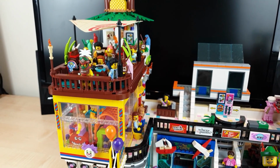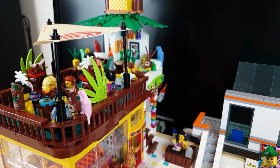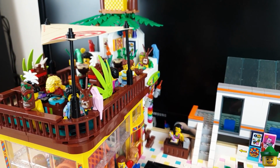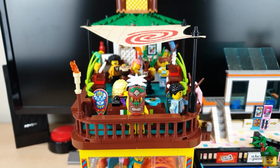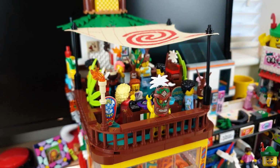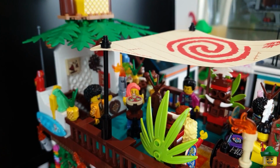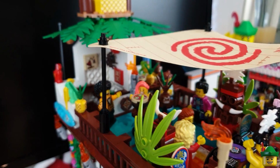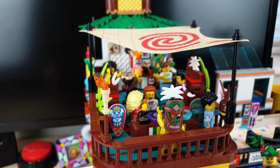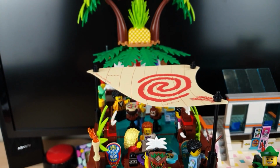I'm going to move around my camera to give you a kind of, well, not quite 360, but probably 270-degree view. Doesn't that look colourful, interesting, and a happening place to be? It's definitely where I would head to if I was going to Brick Nottingham. And that awning on the top just looks really great. A different texture in the fact that it is a sort of cloth piece.